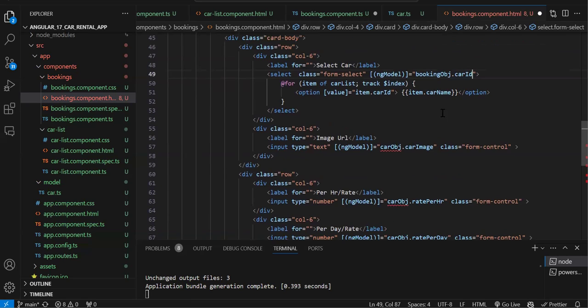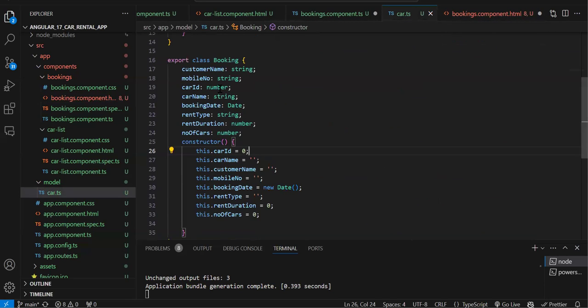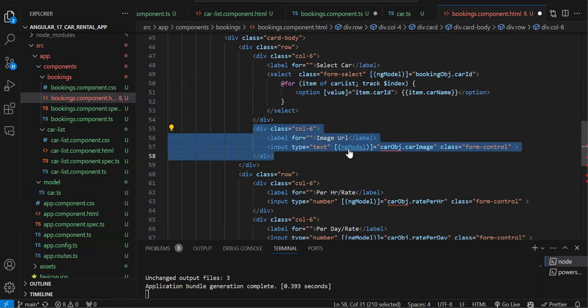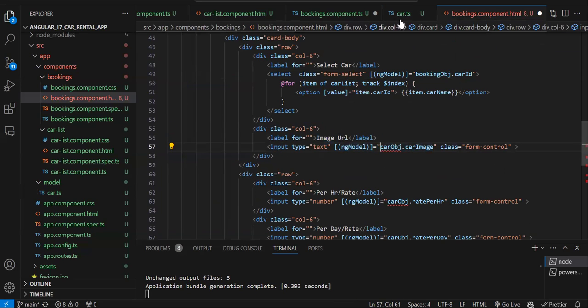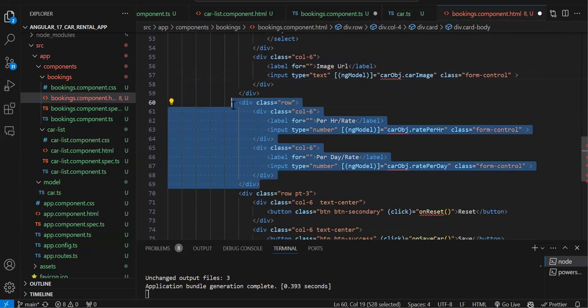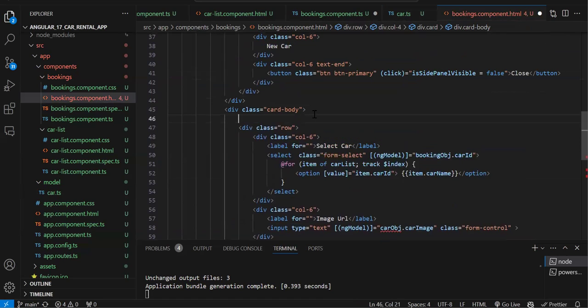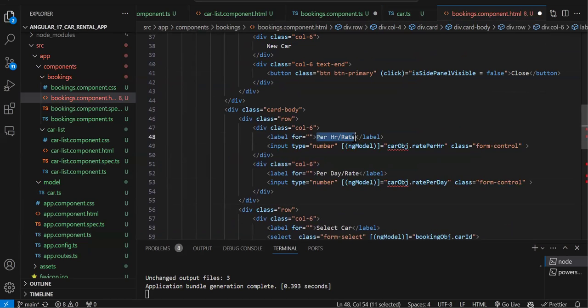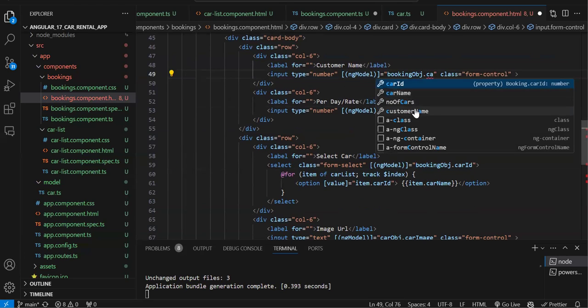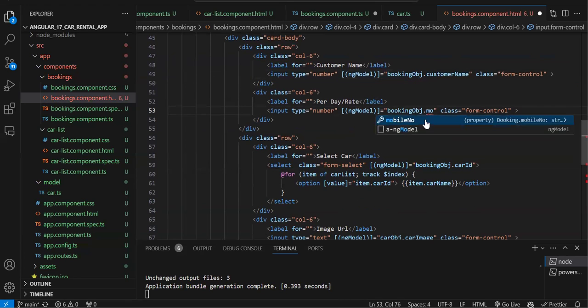Then car selection is done. After that, what we need is customer name and the mobile number. So let's use the car I have selected. After that, first we need the customer data. So let's copy this. Let's move it at the top. Let's say customer name. Instead of car object, now it will be booking object. Customer name, mobile number.